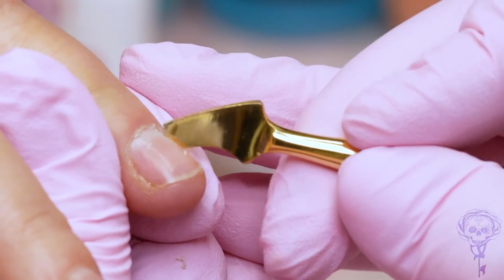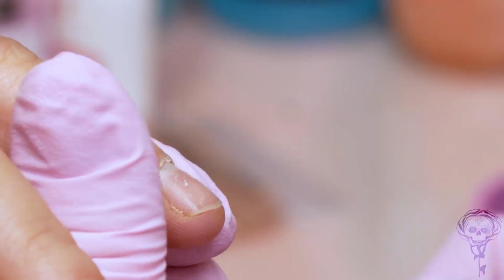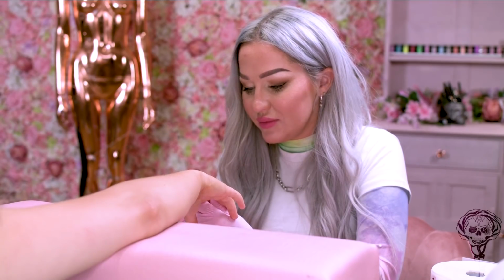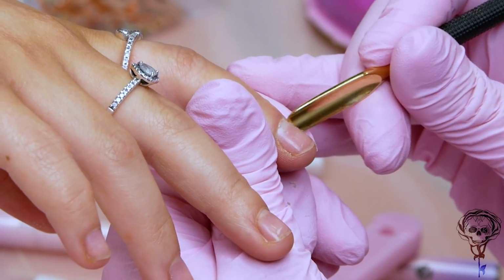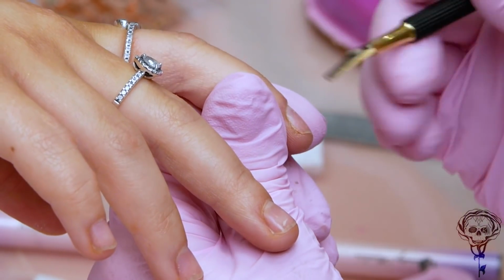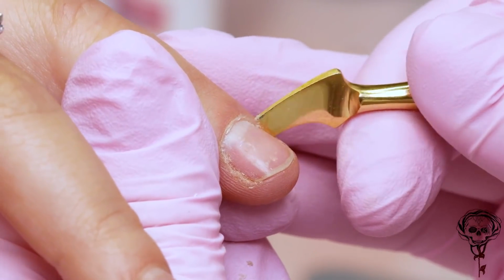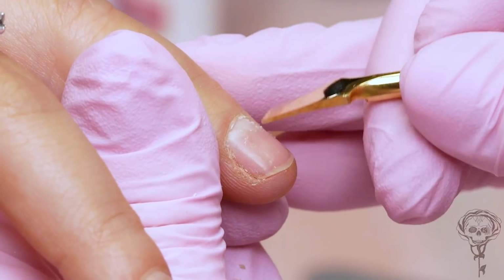Would you say that the majority of lifting problems come from the nail not being prepped properly? It does play a big factor, but there are other things. So if your room is too warm and the product sets too quickly, that can cause lifting. If it's too cold, you can get crystallization. This is if you're using acrylic. And if you haven't dehydrated the nail enough, then you can have lifting.